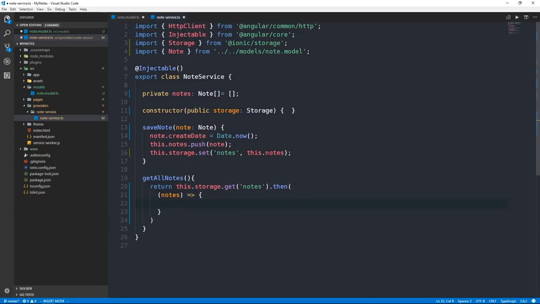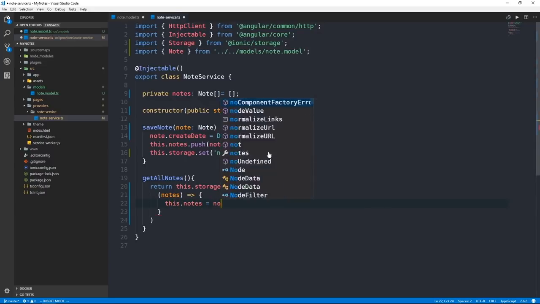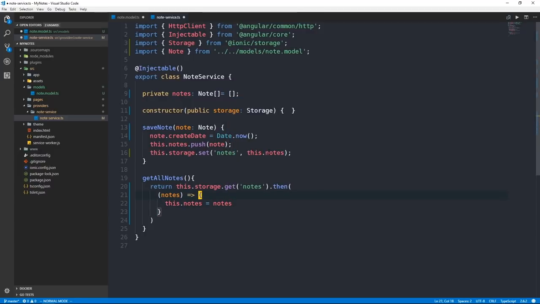And what we want to do here is, first of all, we want to handle the initial case when notes is null. So let's just do it this way. We're going to set this.notes equal to notes, which should get returned from our callback function. But when that's null, then we are going to set it to an empty array, otherwise return us notes. So we have a sort of ternary operator here where we want to check whether or not the notes that we're getting back from local storage is null.